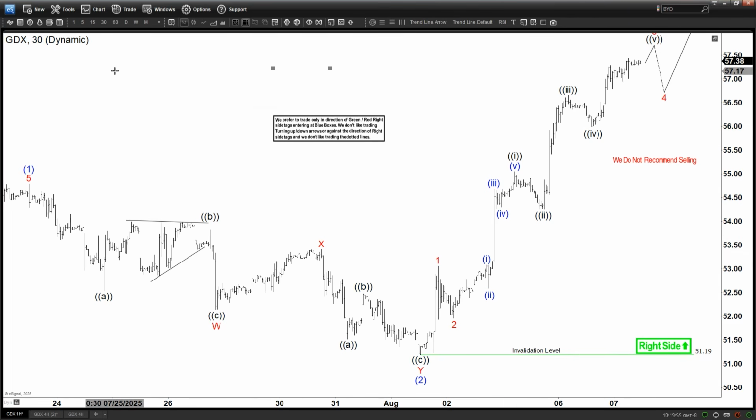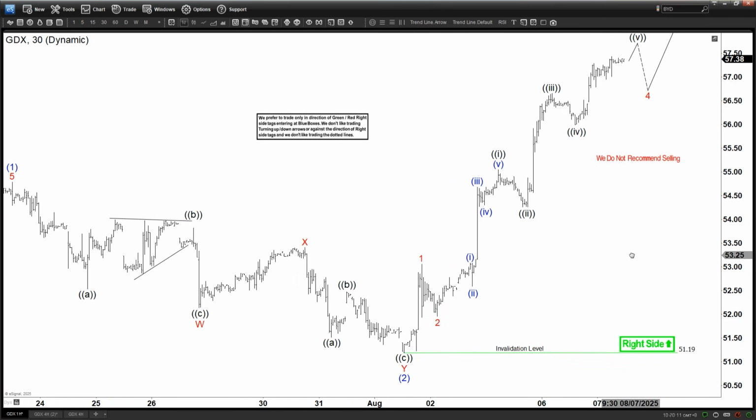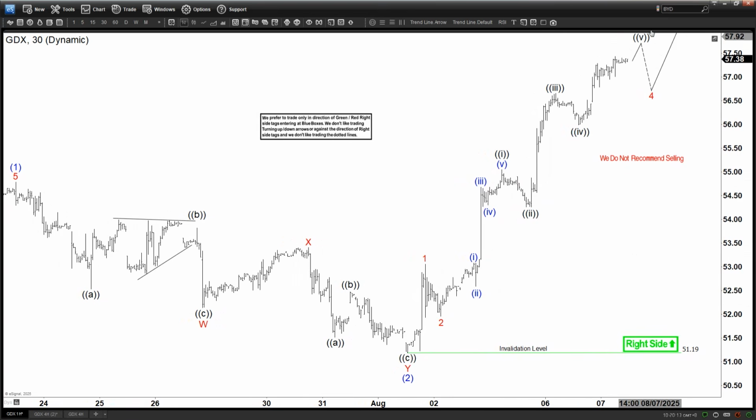On the chart of the day for today is the gold miners ETF, or GDX. This is basically a basket of gold miners, so it's an index, right? Here we can see that it has a rally higher and actually it's breaking to the upside. If you look at the larger time frame, you can see we are in fact continuing to extend on the upside above the previous peak, right?